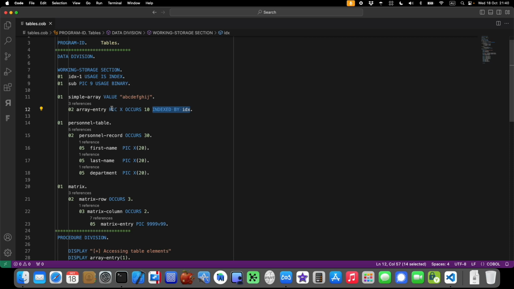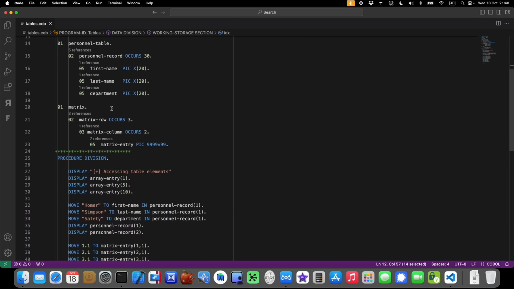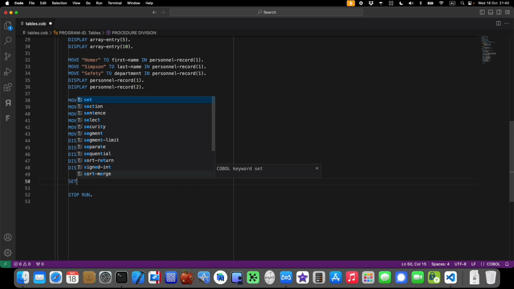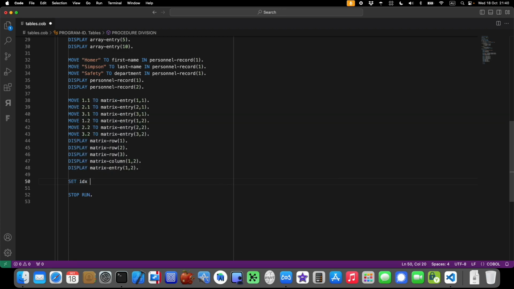Now let's put these 3 indices to use. Let's begin with the index variable that was defined within our simple array. I just set it to 1, so we should get the letter A as output.